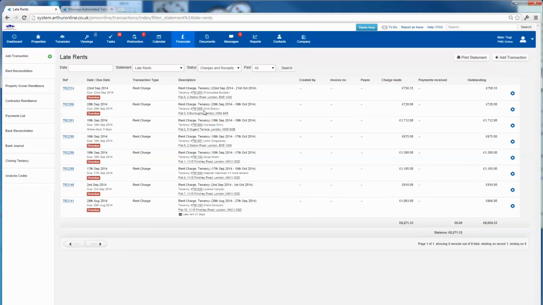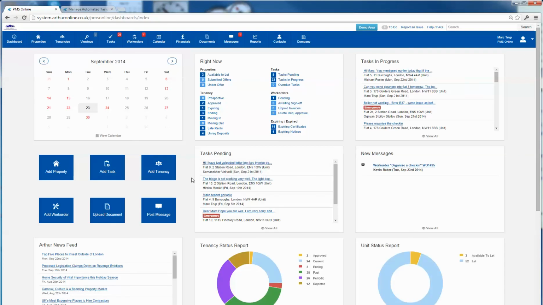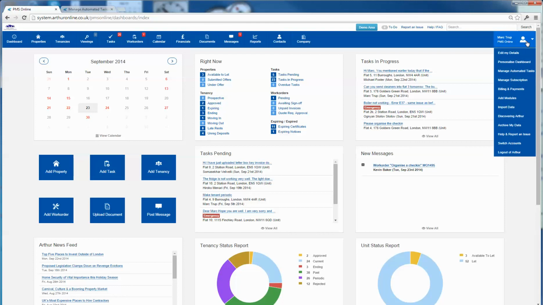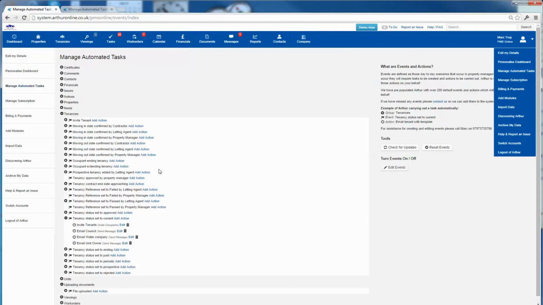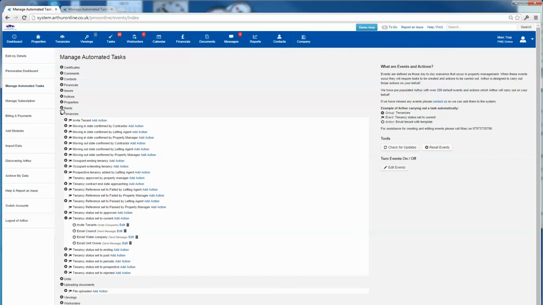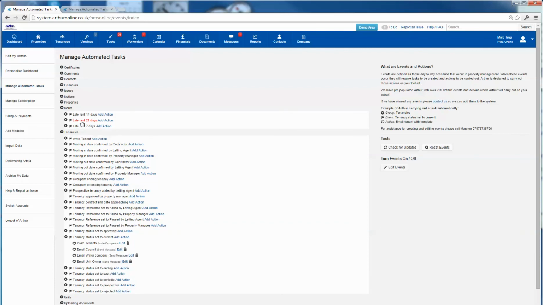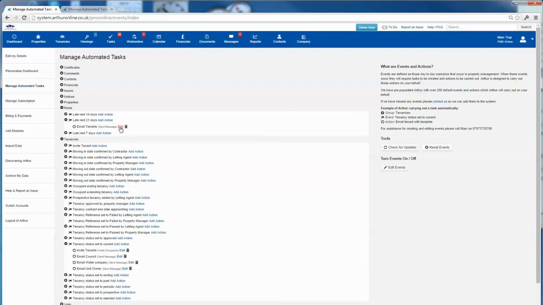When a tenant gets a message in their portal, for example, that late rent message goes into their inbox in their portal. Do they also get an email alert in their personal email address as well? Yes. If I go to manage automated tasks, and I go to rent, and I go to one of the late rents, and I go to email tenant, so they get an email as well.